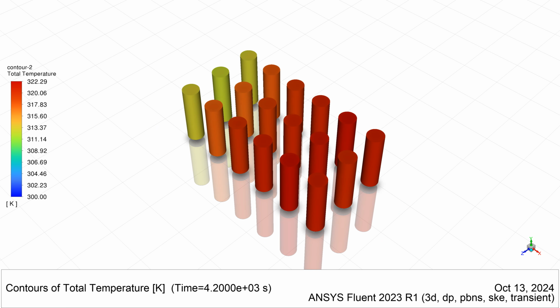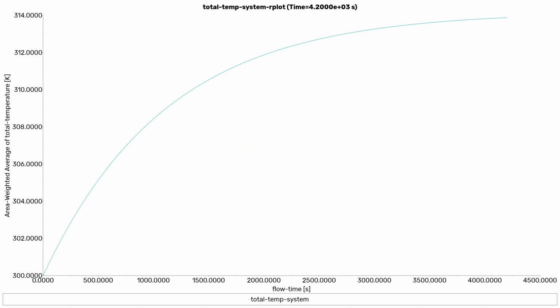Individual cell temperatures are observed here, showing how the temperature of the system varies with respect to the flow time. You can see the curve becoming flat over a period of time, after around 4000 time steps, as well as 4000 as the time value, at a temperature slightly lower than 314 Kelvin. So what we can conclude is that the total system temperature will not go beyond 314 Kelvin.